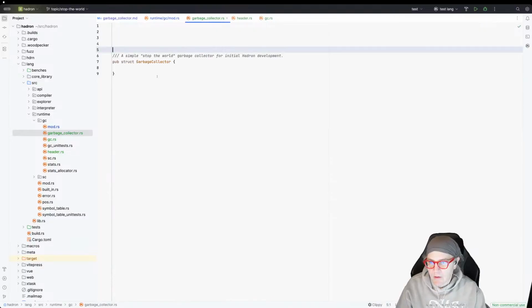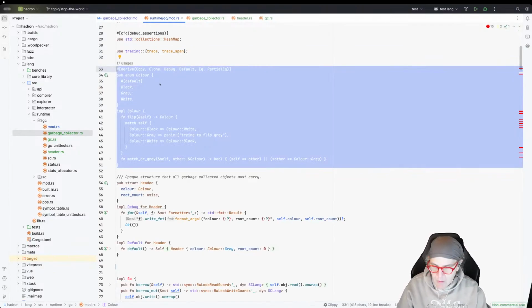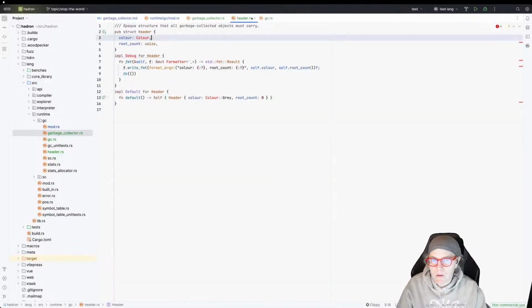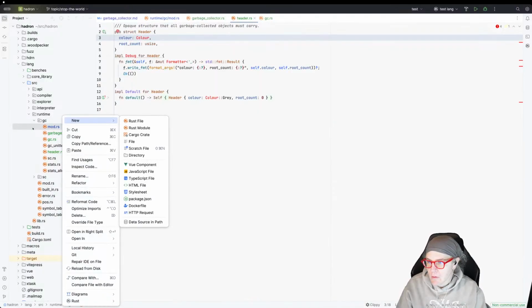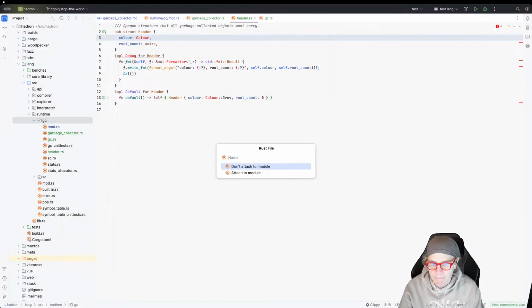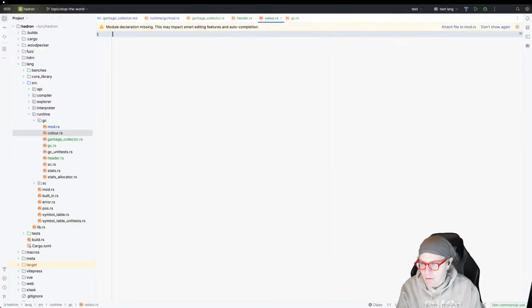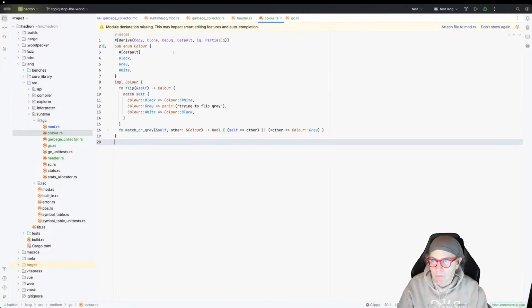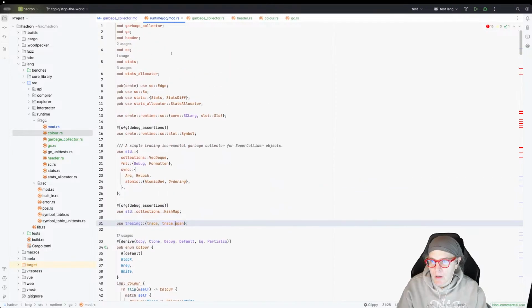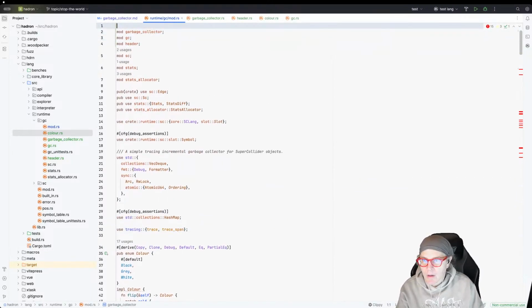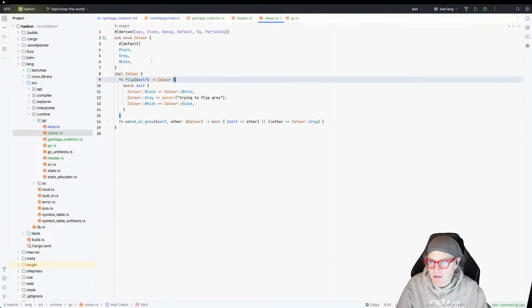Have you already picked up color? No? Okay. New, color. So actually, pub struct Color.